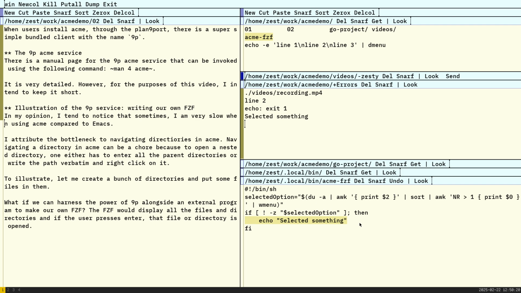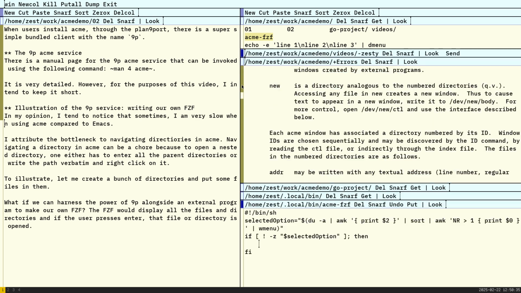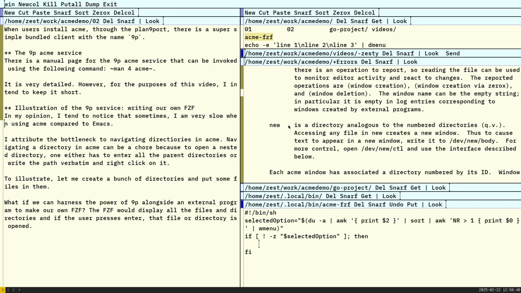Now, what we want to do now is open an Acme buffer with the file or directory. So if we go back to the Acme main page, there is this directory called new. And what this does is, if you access any file in it, it will create a new window.